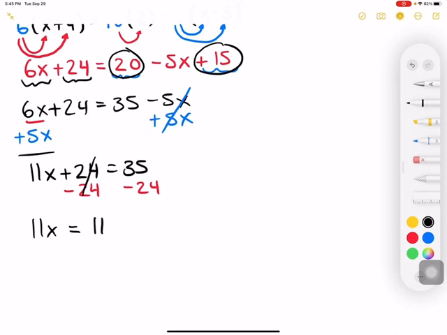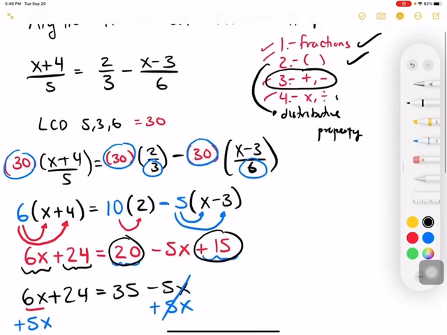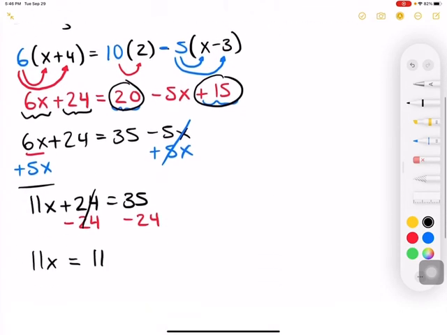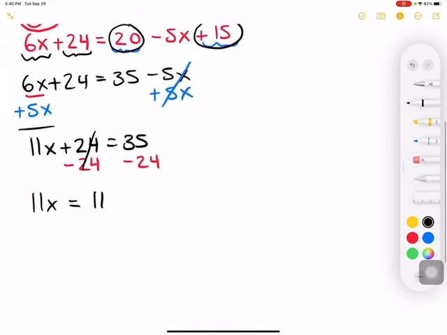So at this point, I have all the terms with a variable on the left and all the terms with no variable, or just the constants, the numbers by themselves, on the right side. So this is when I can move to the last step, which is multiplications and divisions. Okay, so if it's multiplying, I'm going to divide in order to cancel it. If it's dividing, I'm going to multiply. So if I'm trying to isolate the x, I have a multiplying 11. So that means that I have to get the opposite operation, which is divide by 11.